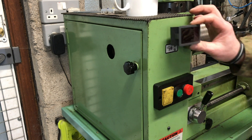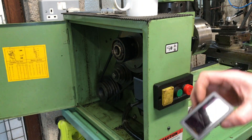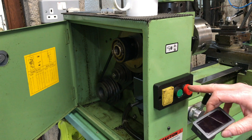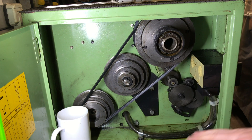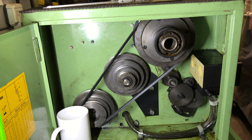In here you've got the speed change mechanism, but just behind here there is a gap, so I should be able to fit this in. For the power supply, we'll go around the corner and have a look at what access I have. This is inside the lathe — this is where you can change the speeds, simply move a belt about on different gears, and that'll alter the spindle speed. But here there's quite a gap — should be able to fit the taco in behind.